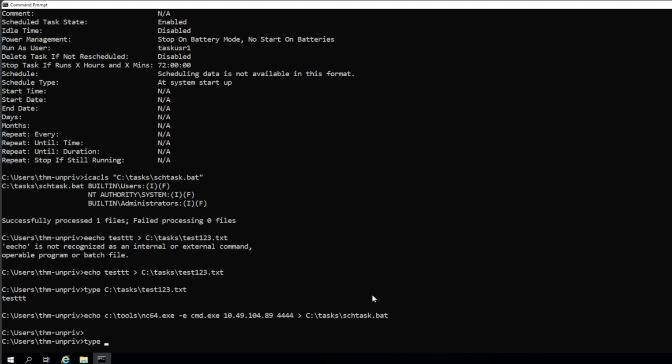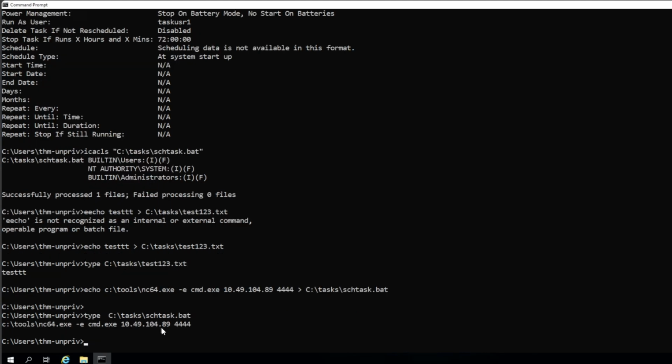So let's also confirm that we have put this stuff in the bat file. To see the content of this bat file, let's just do this. You can see in the bat file there is this command. Now we need to go back to our attack box and start listening on this port, so that when this scheduled task starts or runs, it will just connect to the attack box.